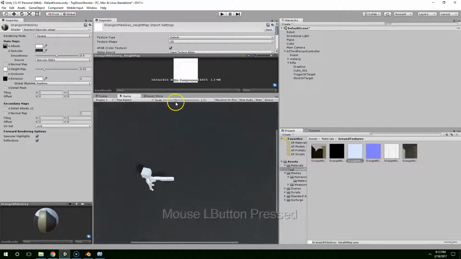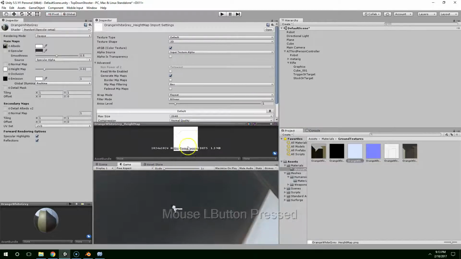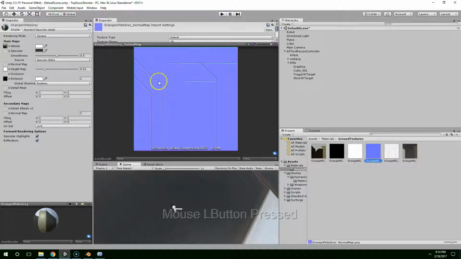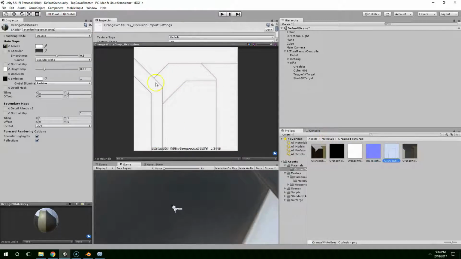So if I zoom in on this image in my second inspector window, this is the height map, and basically the white areas are higher than the black areas, and so that's helping us fake this extra geometry. And then the same thing with normals. We just have different colors that represent the way we want the material to look.